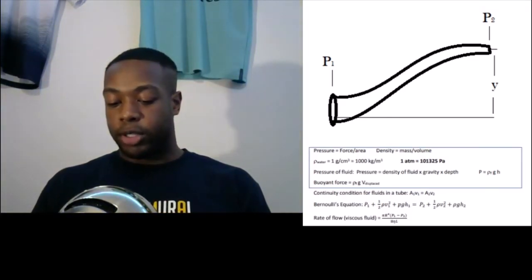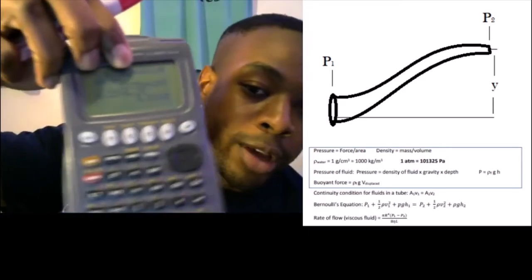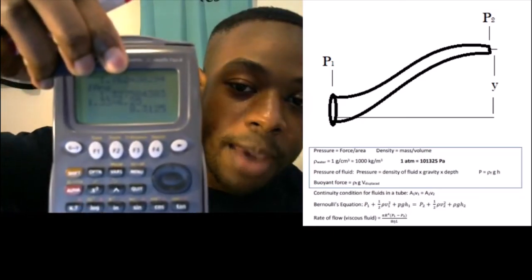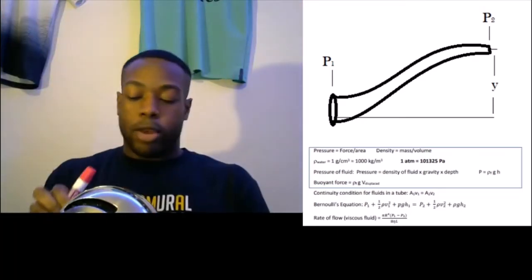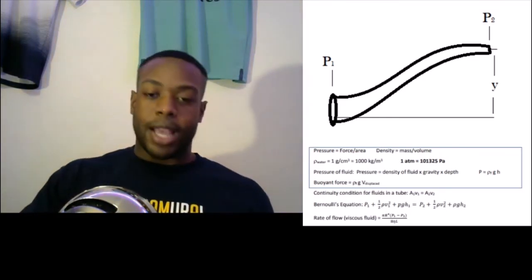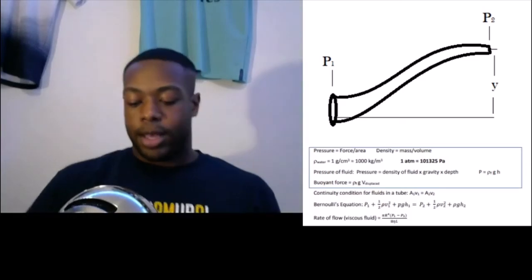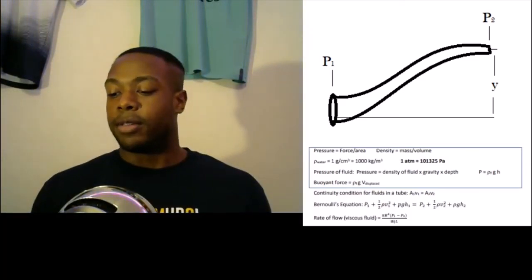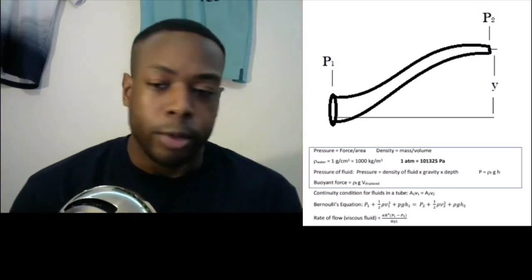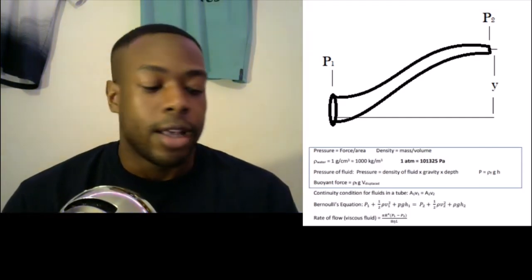1.33 times 6.25. Our velocity at the high point, or the other point, is going to be 8.3125. So 8.3125. And lastly, they want the volume rate of flow. You may have already found it, if I'm not mistaken, but it's on your formula sheet as well, just not super clearly. You're going to do the area times velocity.